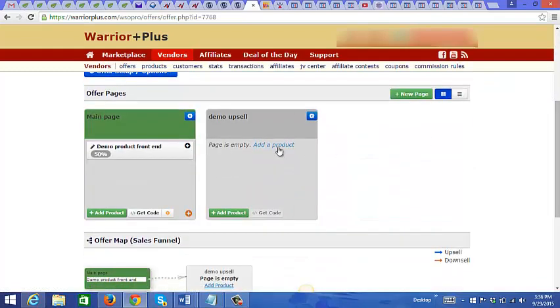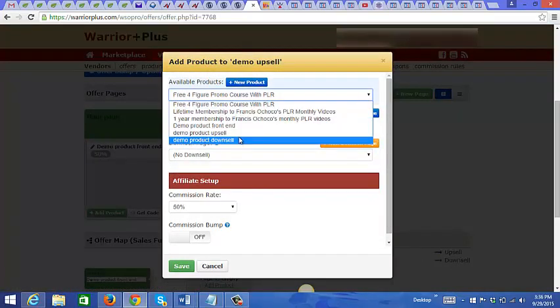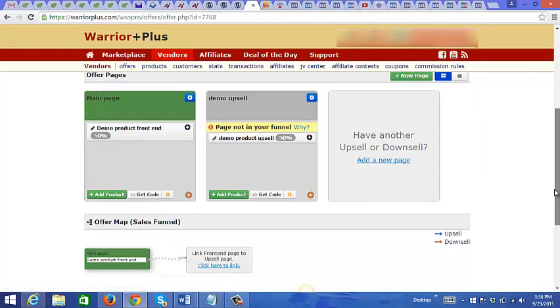Okay, and it says page is empty, so add a product. So click on that. Available products, upsell. There's no upsell to this actual upsell, so we just skip all that. Save. Okay, and there you go.